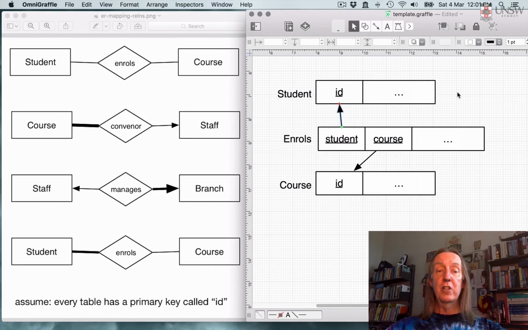So that's as good as you can do for that final relationship here. So that completes the mapping of all four of those relationships, and as I said, you'll see in some worked examples later on how to map these things into SQL data definition language. Okay, that's it.